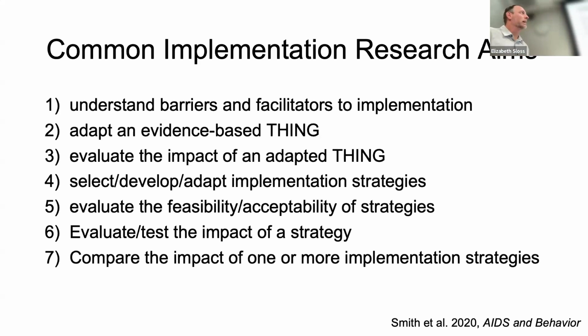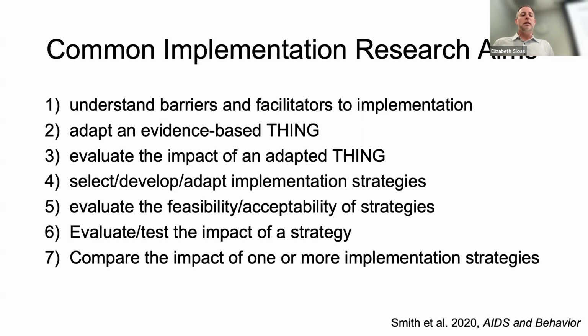We also want to evaluate the impact of an adapted intervention. If you adapt an intervention, you often want to make sure that the adaptations you made didn't negatively affect the clinical effectiveness. So if we adapt, which is an implementation strategy, we often want to demonstrate that it has the same effect that it did. There's also a very common aim of selecting, developing, adapting, or designing your implementation strategy. That means getting together with your partners and community stakeholders, all those different folks who might be involved in implementation or affected by it, to figure out how we actually implement this in a specific system or community.